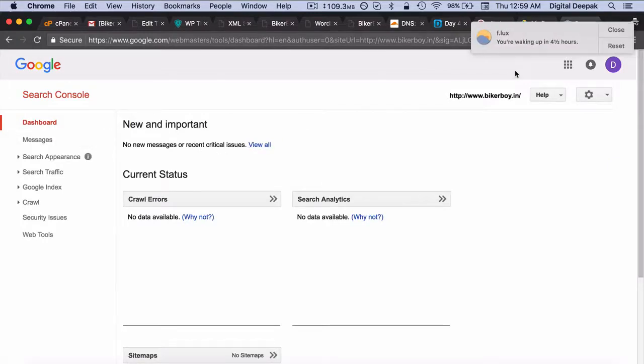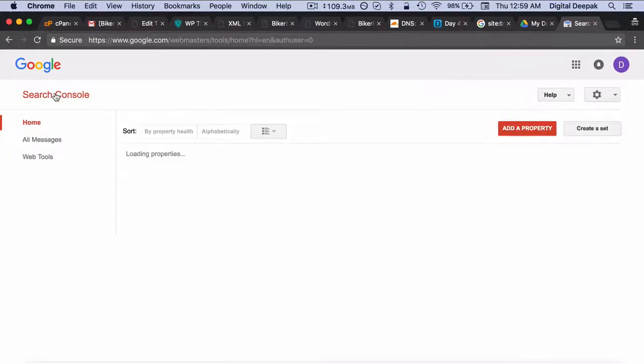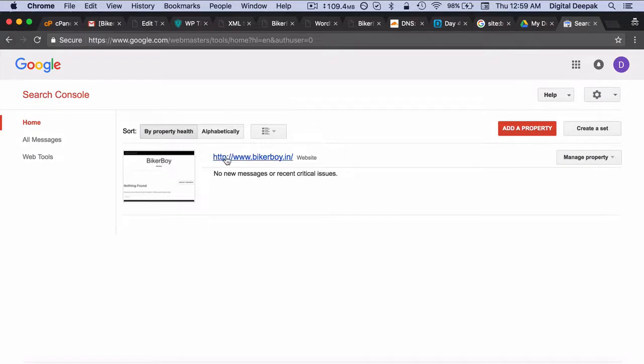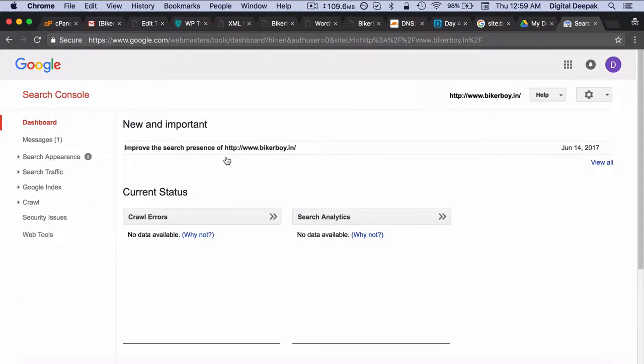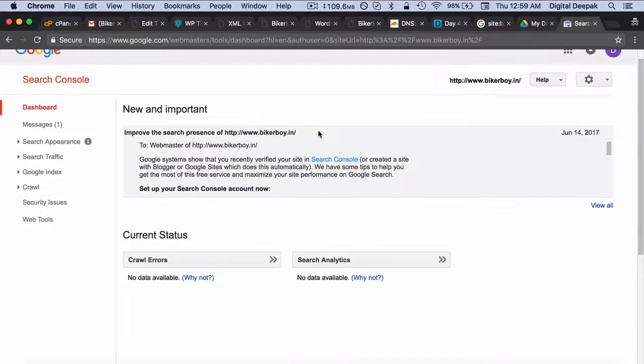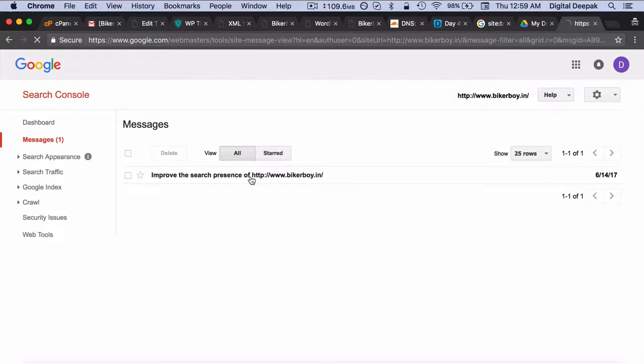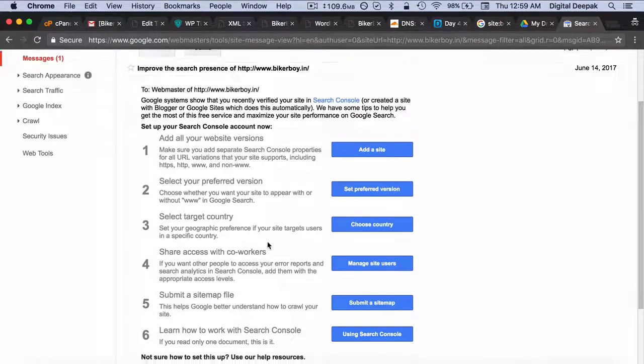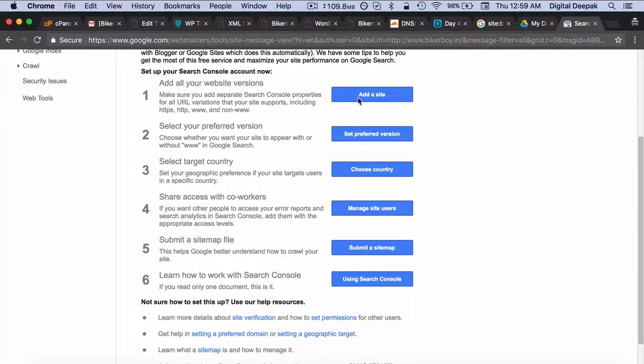So now we have created the Google Webmaster Tools account, and we have added the property. If you go back, you will be able to see that the property has been added. Inside the property there are some things that you can do. Here let me check. We have one new message. Here you have to add all the website versions.